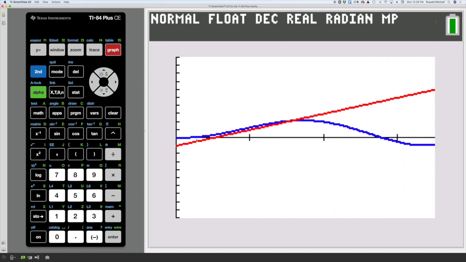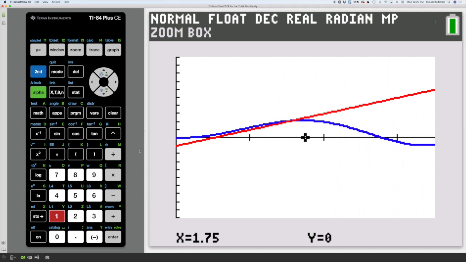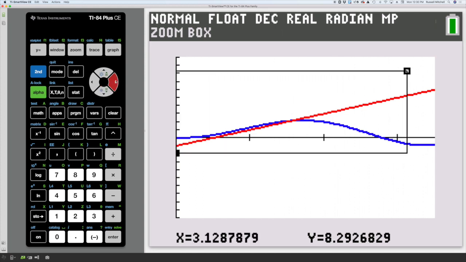Okay, so it looks like it's only going to happen right here. I'm going to do a zoom box. I'm going to show you something. You wouldn't necessarily have to do this on this problem, but I just want to show you a feature that you might want to use. We're going to zoom box, just to get a good window. I'm going to press enter there. I want to go above where they intersect at least, to the maximum. Actually, let's go up a little bit higher. A little too high. Press and then go to the right, and we can adjust this a little bit if we want to.